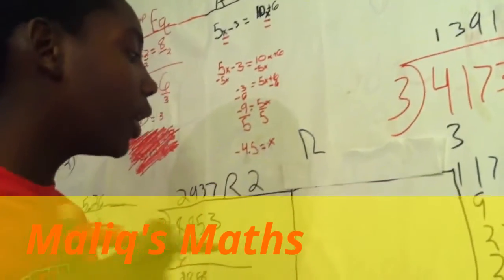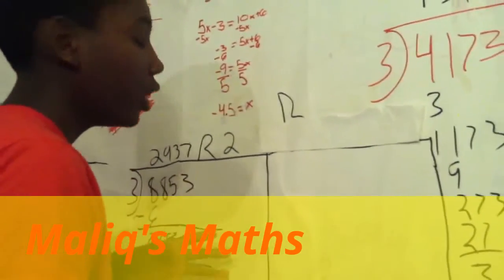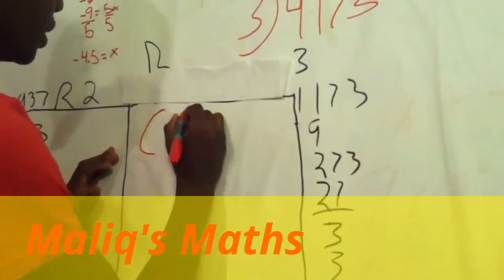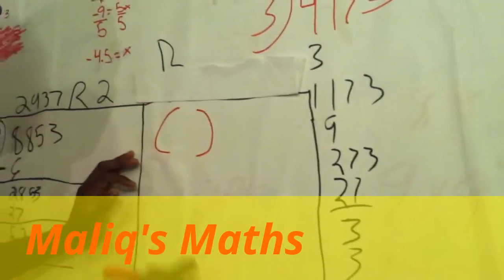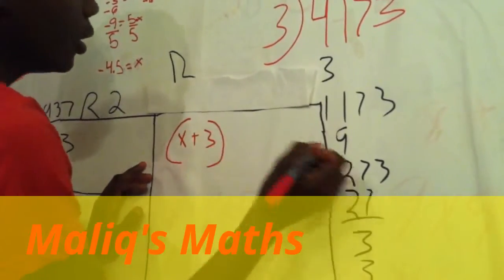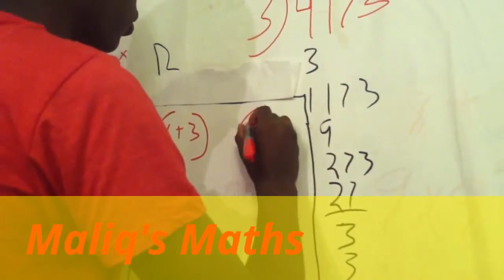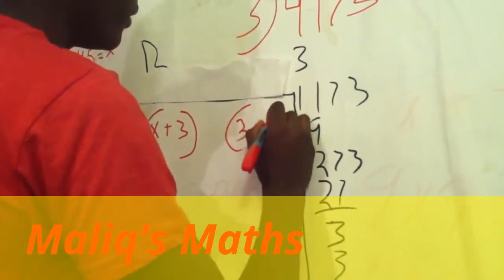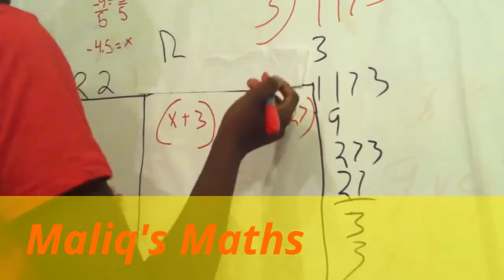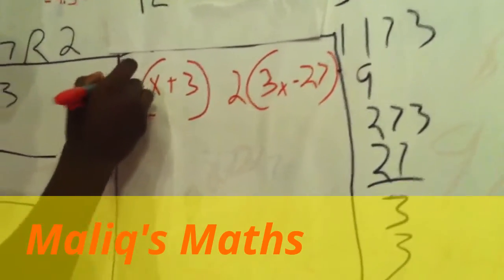My name is William Palmer, and I'm about to do a simple step equation with binomials. Let's start with something easy. Let's say x plus 3 and was 3x minus 27. 2 and 5.